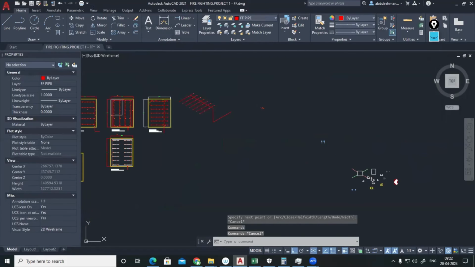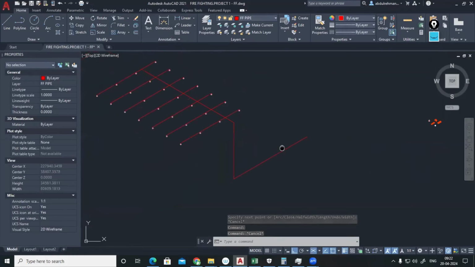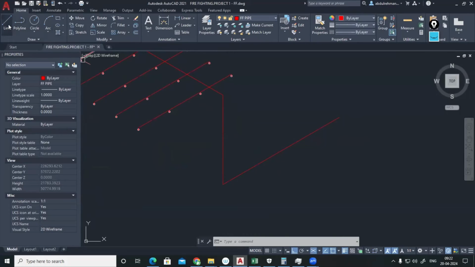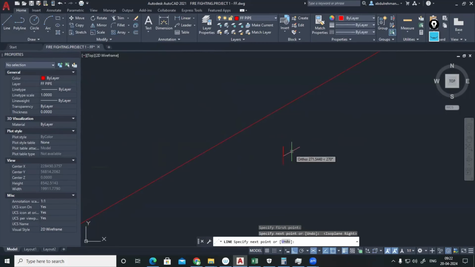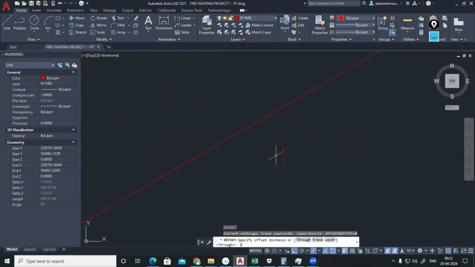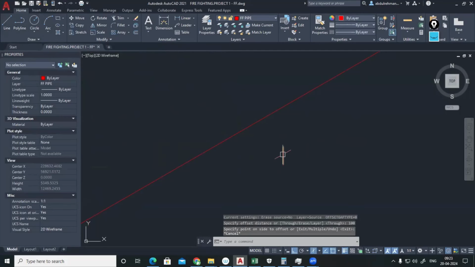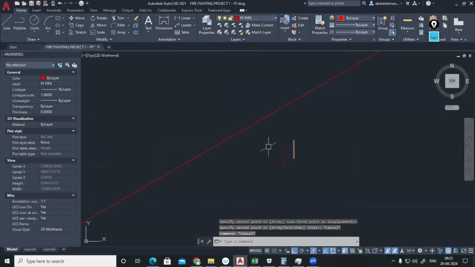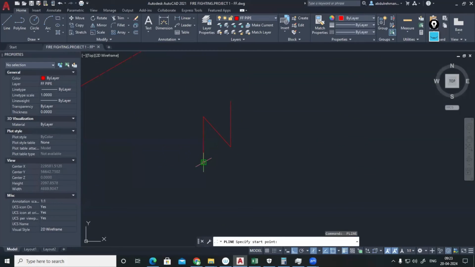Let me connect it. Let me select it. That is my isolation one.